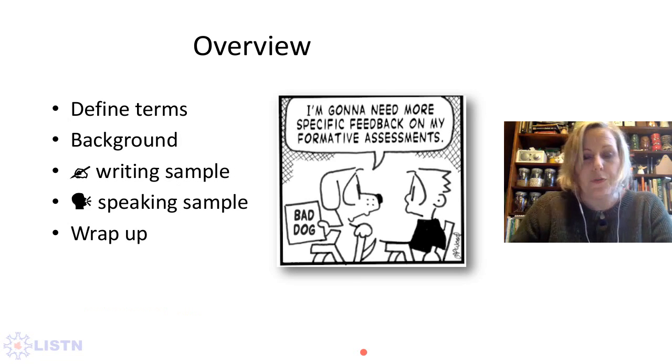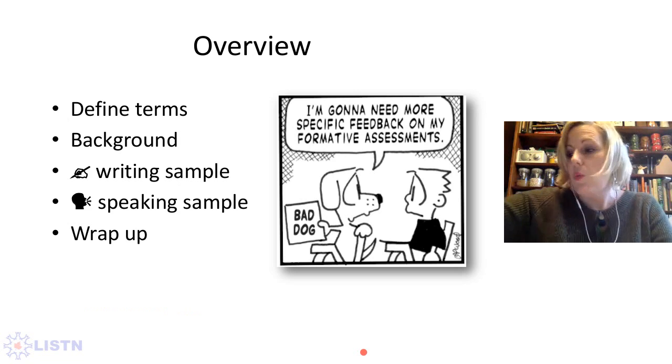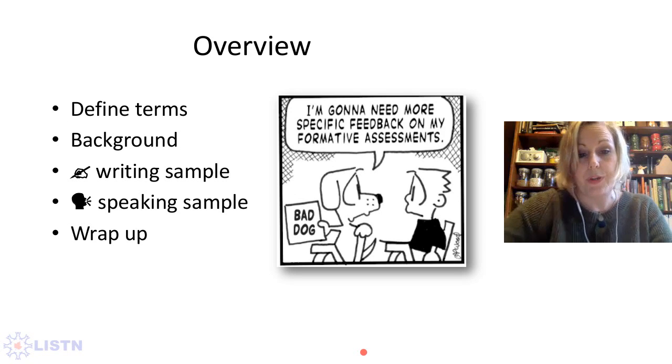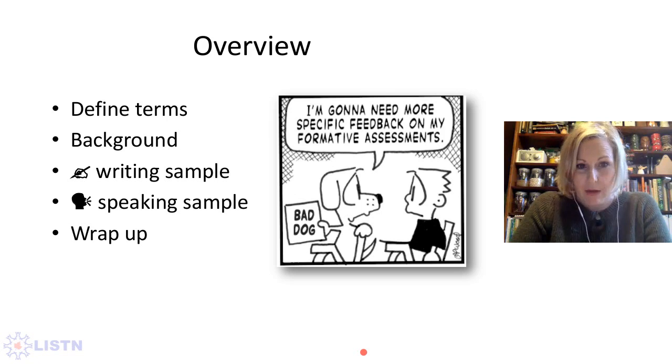In terms of an overview for today's presentation, I'm just going to go through defining some of the terms so that we all know what we're talking about when we refer to feedback, but also go over some background, setting the stage for probably a lot of things that we already know.